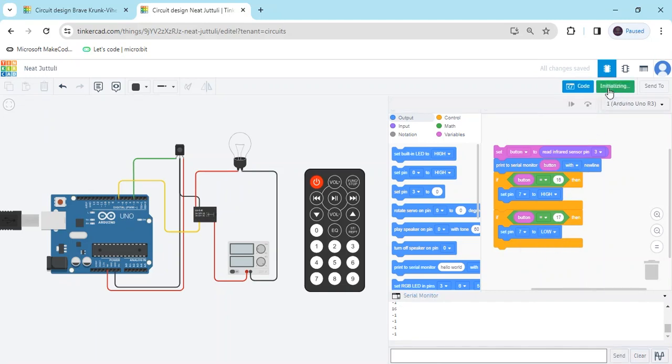Now start simulate. In the serial monitor you can see: when I click 1 then the bulb is on, when I click 2 then the bulb will be off. Relays work like a switch — an automatic switch, not manual. Control gives a signal, then the relay turns on, then the AC bulb will be on. When I click 1 the bulb is on; when I click 2 the bulb will be off.